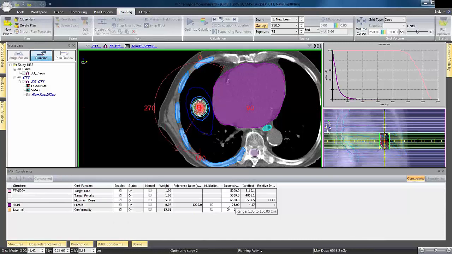There are other people that believe it's okay to let it heat up, but within reason, because maybe we're near structures that, if something happens, patient coughs, patient moves, and something bounces a little, we want to minimize the potential damage that that hot spot could possibly do to a structure we don't want to really be treating, like say the heart or the cord.